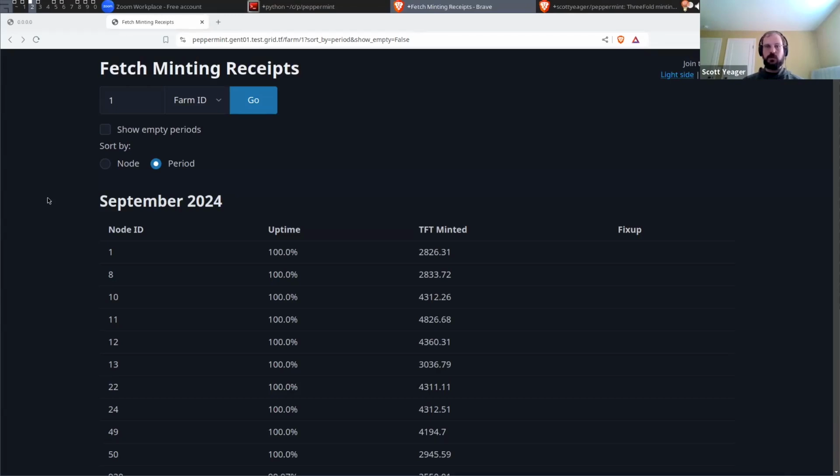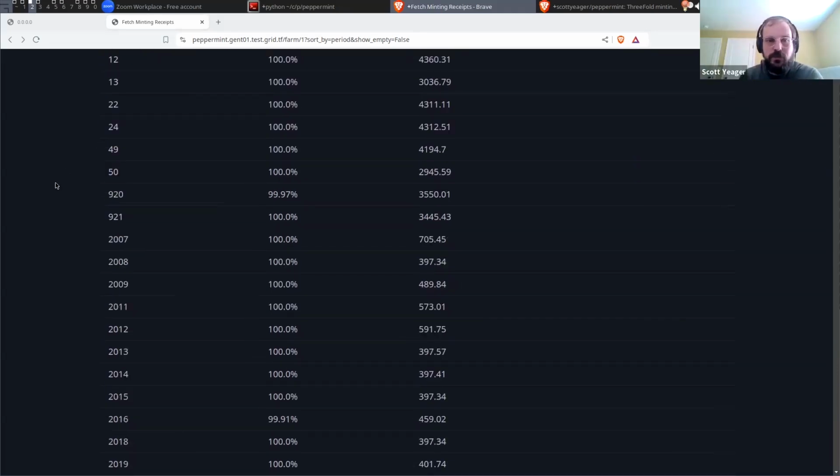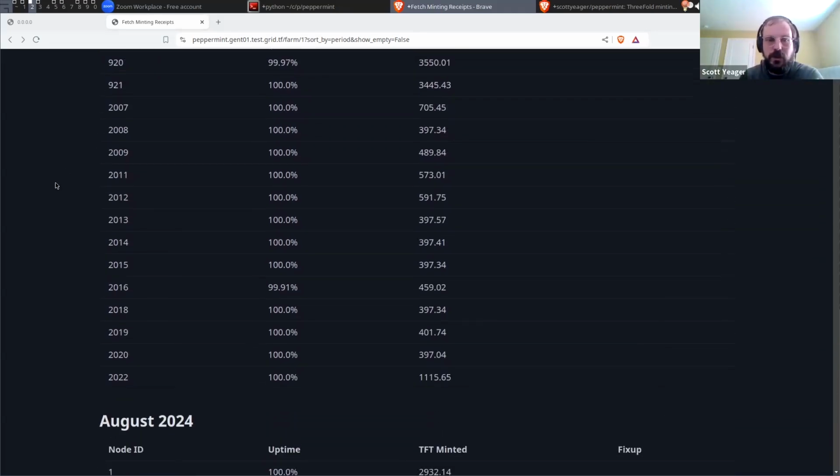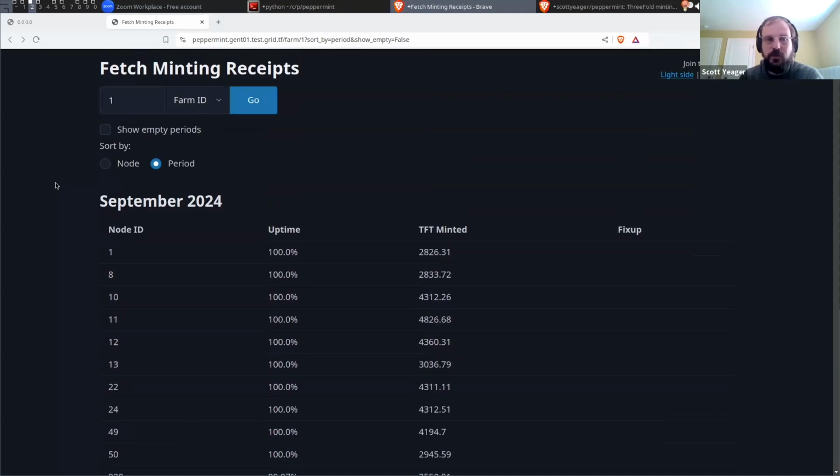I know our support team has already been playing around with this, and we see a lot of nodes at 100%. So there's a lot of perfect uptime, let's say. Have you checked this by fetching different farms and nodes? I guess it gives us a sense of the uptime on the grid. Yeah, this is farm one, so this is kind of best case scenario, you could say, being our free farm in Belgium.